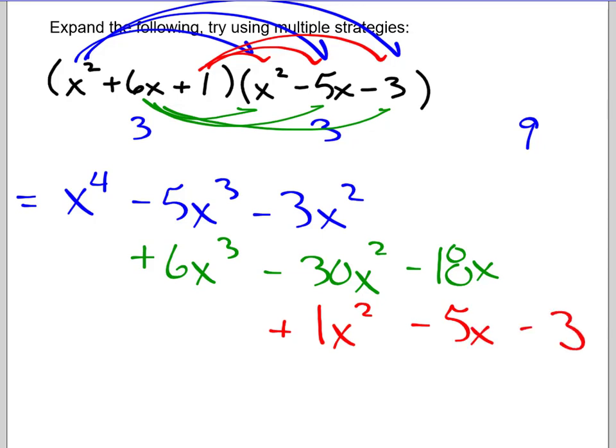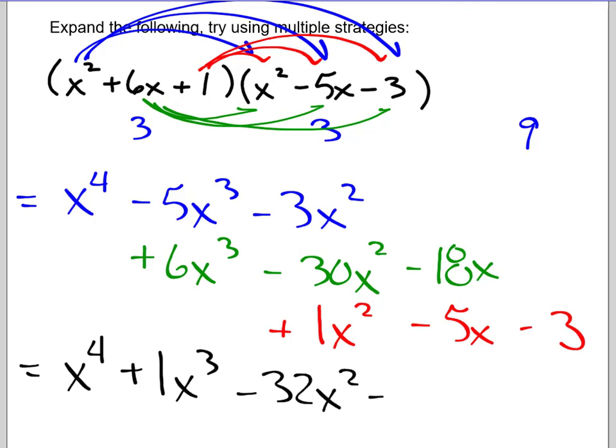So you'll notice I have 3 terms, 3 terms, 3 terms. And I've done some really cool bookkeeping here so that all of my like terms are lined up. So I can do this, oh boy, negative 30, negative 33, negative 32x squared, minus 23x minus 3. So if you're overwhelmed by that, don't panic. We're not going to do anything like that this year. That's a grade 12 level problem. But you could see once we understand distributive property, we could do some pretty complex stuff.